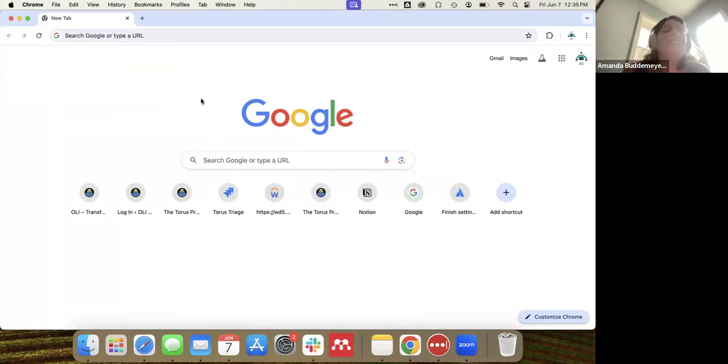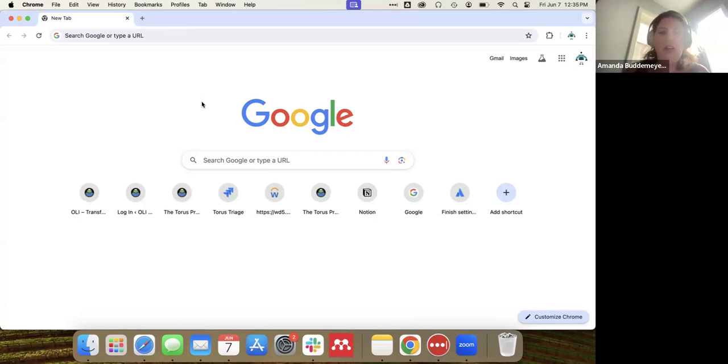Sure. So for all of the documents and the links I'm talking about today, when I send a follow-up email, I am going to include links. I don't expect you to be furiously taking notes and memorizing what I'm doing, but I always like to do this from Google just so that you can see and maybe remember next time that you don't necessarily have to remember these links. You can look them up on your own.